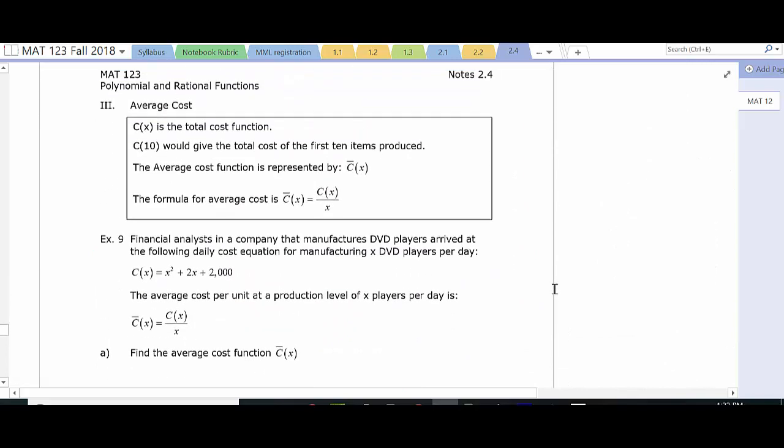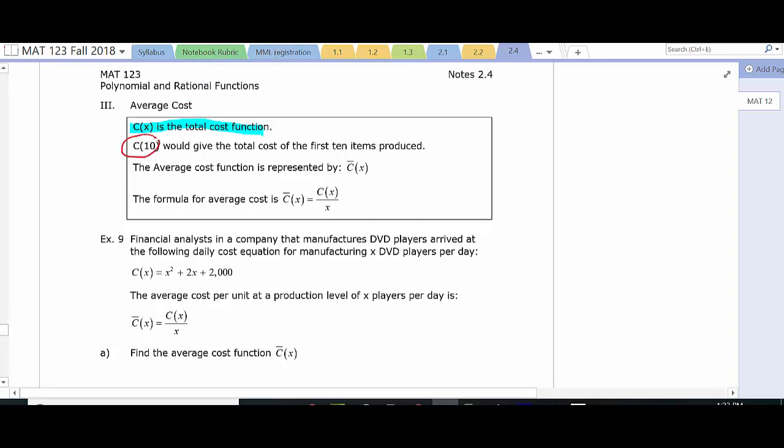All right, now one last thing I'm going to do. I'm going to do this application, and you see this in business. We have what you call an average cost, so I'm going to show you how to do that, and we're going to do something with the graphing calculator on this. So first of all, C of X is just like a total cost function. It's the total of what you're producing. It's the total cost, and this is pretty important.